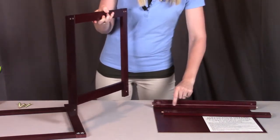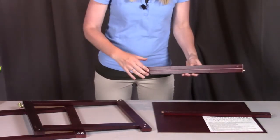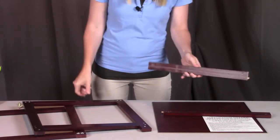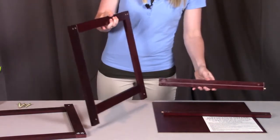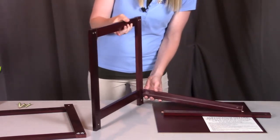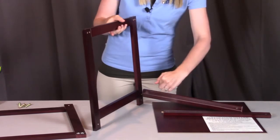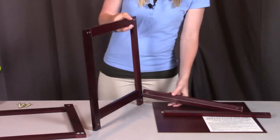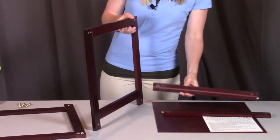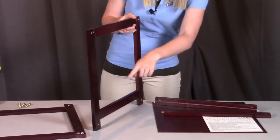Now when we put these side rails on, you'll see that these side rails have a groove. It's important that you have this groove facing towards the inside, or facing towards each other. So in this case, we're going to be putting this one here, and then the other side rail is going to be on the opposite side with the groove facing towards the middle. So let's get this one first put into place. We're going to be putting the bolt through the back and into the side rails on both sides.